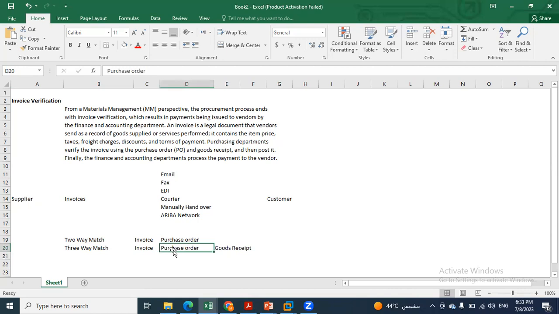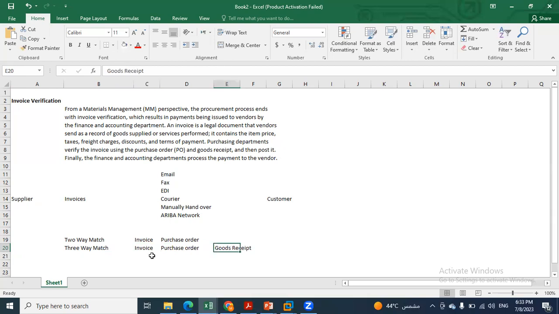In that case, the system will allow us to post an invoice only for 50 quantities, because the goods receipt is for 50. The system will not allow an invoice for 100 quantities.